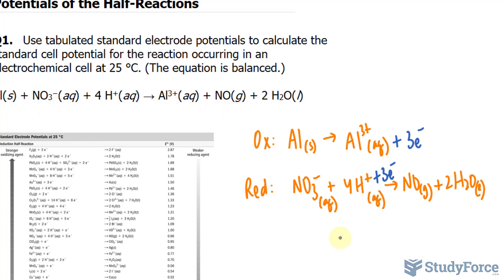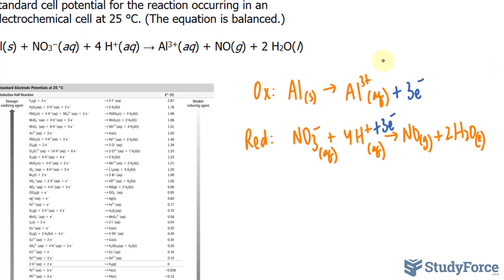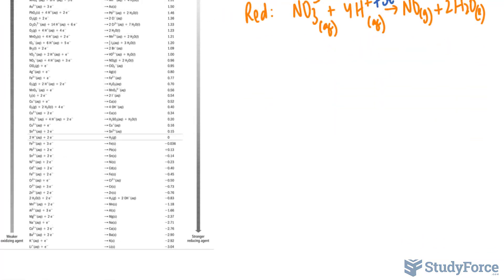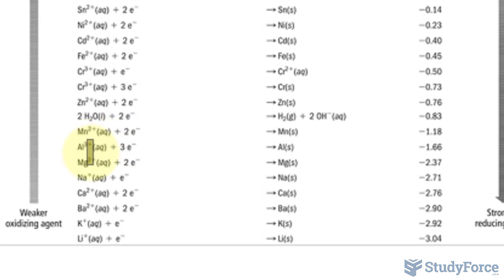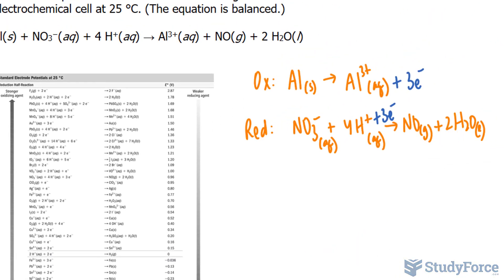The next thing we want to do is look up the standard electrode potentials for each of these half reactions we wrote. And for that, we can use the table underneath. For instance, if we have aluminum solid forming aluminum three plus, let's try to look it up here. That is found right here, and I'll highlight it for you. We have aluminum three plus and three electrons. I apologize if it's blurry, but we can see that it has an electrode potential of negative 166, and I'll write that down to the right of this reaction. So we have the electrode potential as negative 1.66, and that's volts.